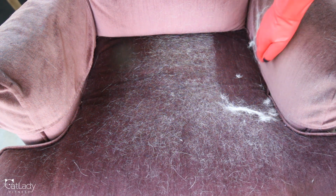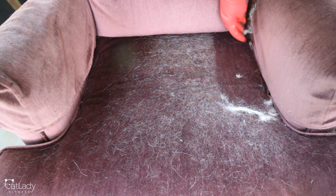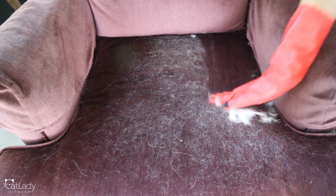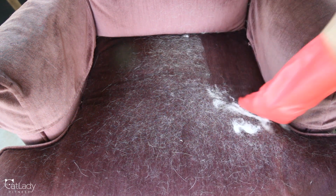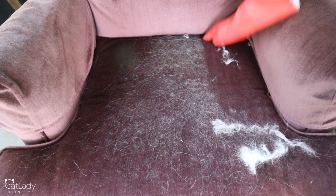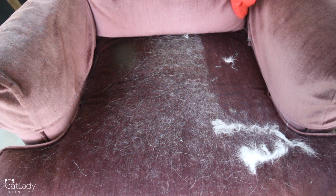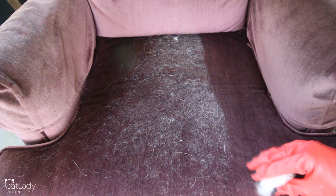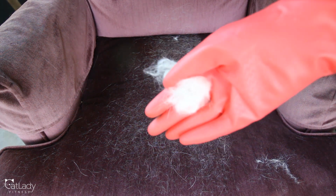And this works so well on any type of cloth material or carpeted surface. But yeah, I'm just putting moderate pressure, doing little strokes, and you can see all of the hair that comes up with barely any effort. And I especially like using gloves because the fingertips can get into the little crevices. And yes, I know I could have taken the cushion off and done it in its totality, but this is basically just to show you guys how effective it is. This is my absolute favorite way to remove fur off of furniture, off of some blankets.